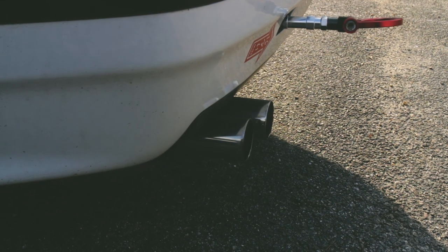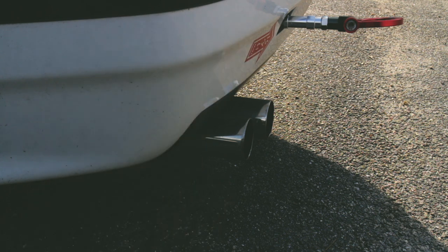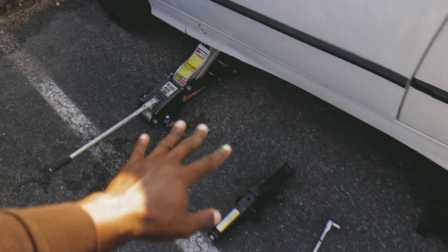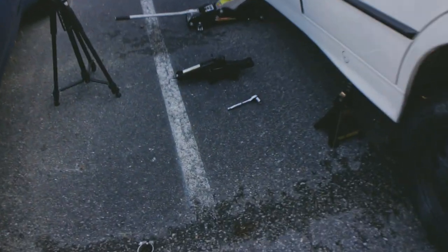I'm going to show you how the exhaust sounds currently with the muffler delete — call it whatever you want, basically a straight pipe alternative. Then after the install I'll show you how it sounds with the catback on. The car is now up on two jack stands and one floor jack — three-ton jack stands — so we're good. Let's get it.